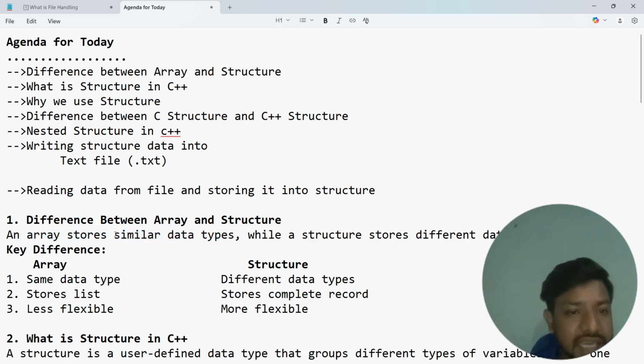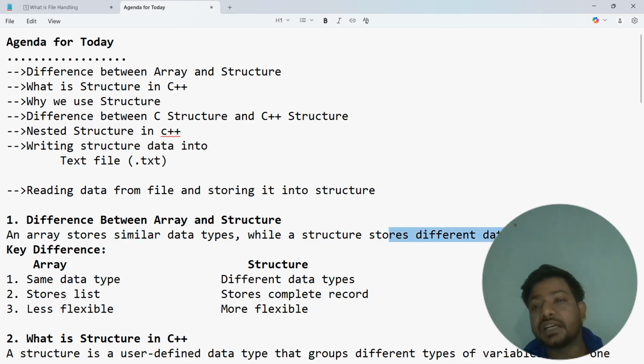If we create an integer type of array, then we can store only integer values, not float or double values. But a structure can store different types of data, different data types and values as well. This is the main key difference.